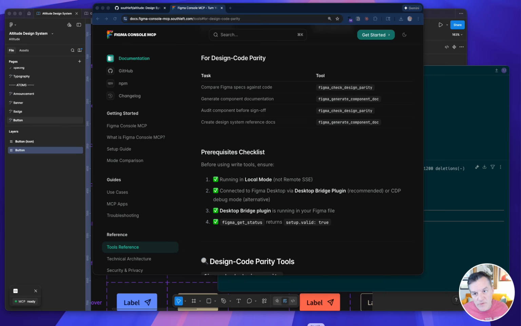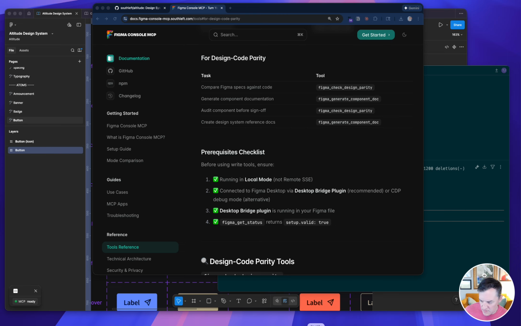In this edition, I want to talk a little bit more, as if I haven't been talking about it enough, about the Figma Console MCP. I've been seeing a lot of people using it and posting on it, which is great. I love it. I love seeing that. So I thought I would dig into just some more use cases that we run into in real world situations.